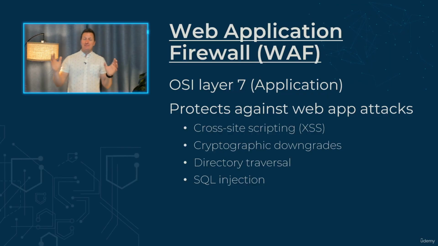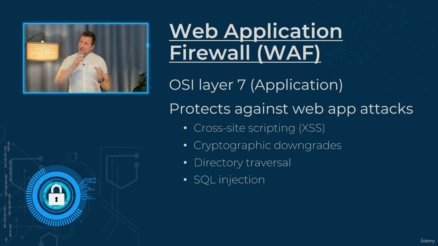Now, when it comes to web applications, there are very specifically crafted malicious types of attacks that we can protect against using a web application firewall, a WAF. And again, this applies to layer 7 of the OSI model. It's very specific to HTTP. So it protects against common web application attacks, things like cross-site scripting attacks. This is where a malicious user can inject executable script code into a website that's viewed by others, and the others would execute that code on their browsers.